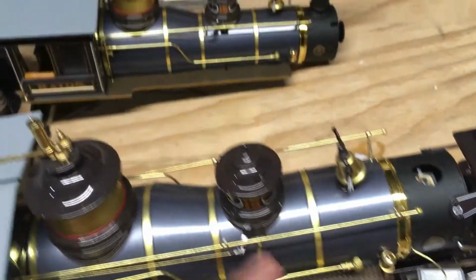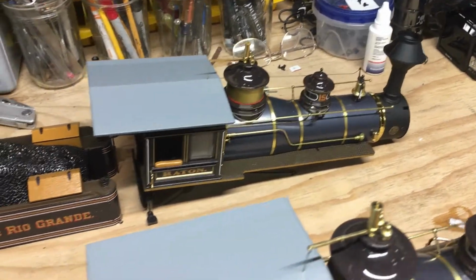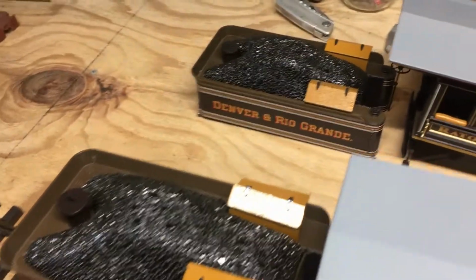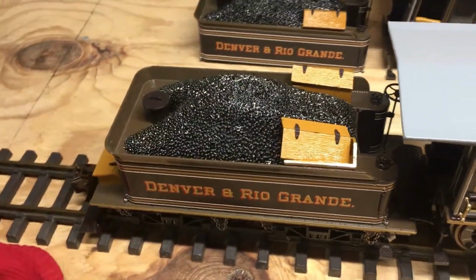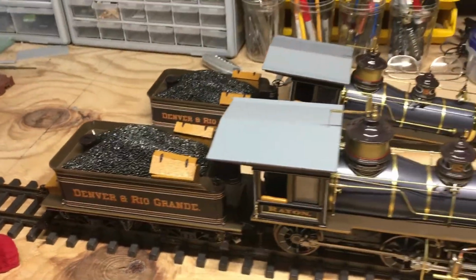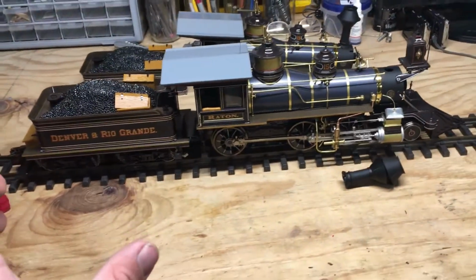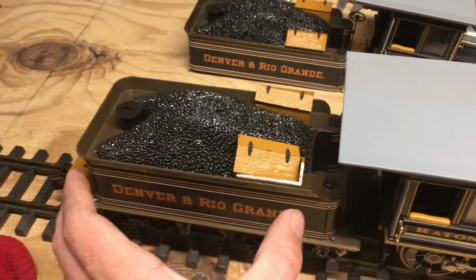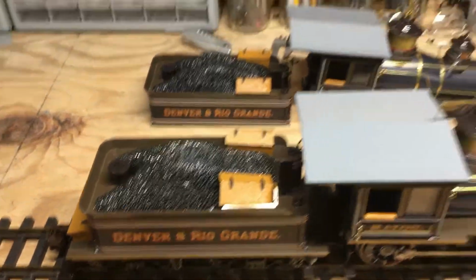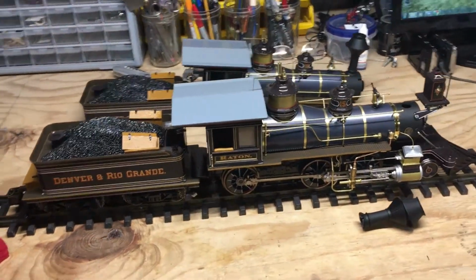You know, other than that, there was really nothing wrong with the shell. I didn't need the whole locomotive shell. But I got a new tender shell here, a new coal load to replace what's been broken and scratched on this one. And you can probably imagine how surprised I was when I had a box show up that was about the same size as the locomotive, when I was expecting a box about this size. But now that these replacement parts are here, I'm going to go ahead and put this model back together.